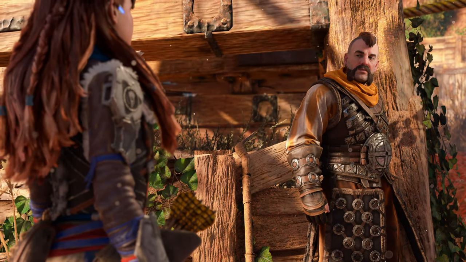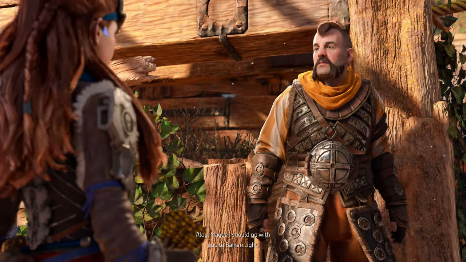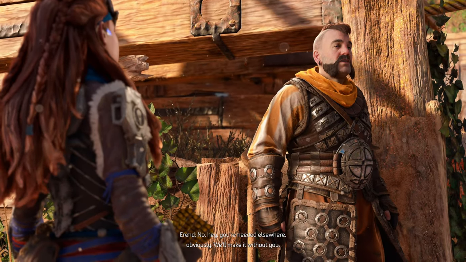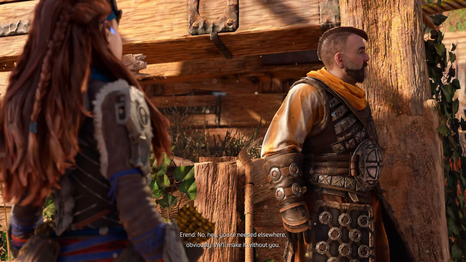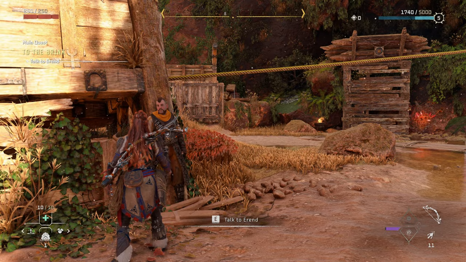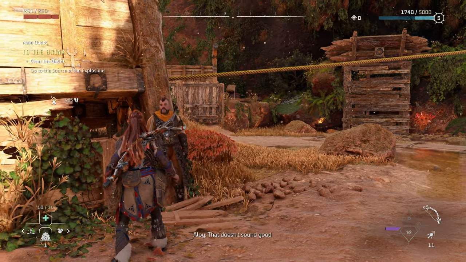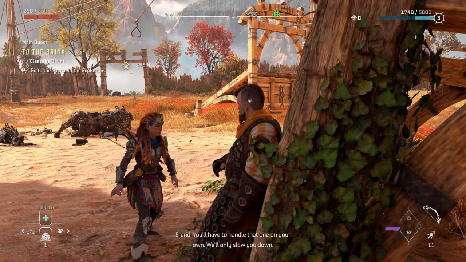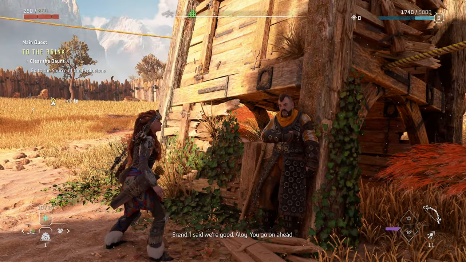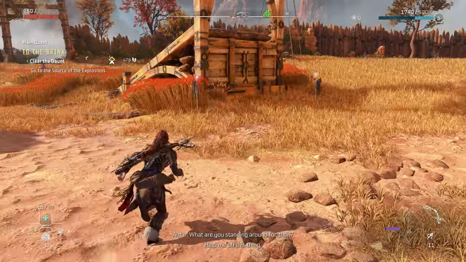Okay. Erend! By the forge. I guess that's my cue. Maybe I should go with you to Baron Light. No. Hey, you're needed elsewhere. Obviously. We'll make it without you. Well. That doesn't sound good. You'll have to handle that one on your own. We'll only slow you down. I said we're good, Aloy. Oh, you go on ahead. Why are you standing around for then? Help me out.